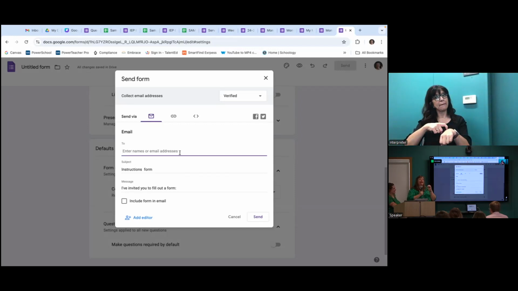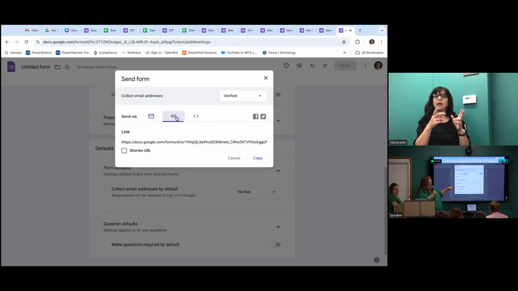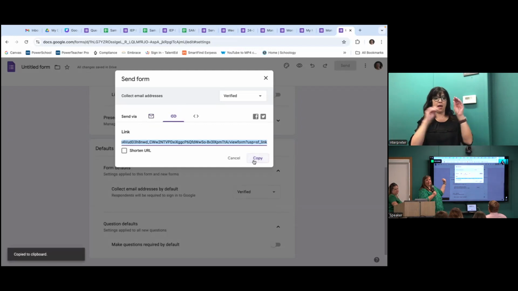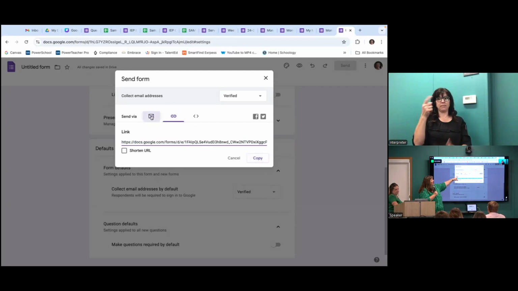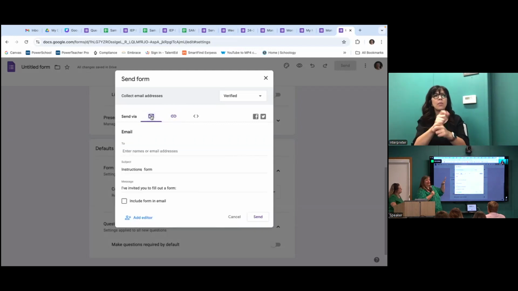It takes more time, but then I have individual student data. You can go into Google Forms or Google Sheets and disaggregate data, and I don't want to do that on the tail end. So I just take the time at the very beginning of the year, create my own form for each kid, and then I copy this link and put it in my email. I make sure it links to that specific student, so I have all their data for the whole year.